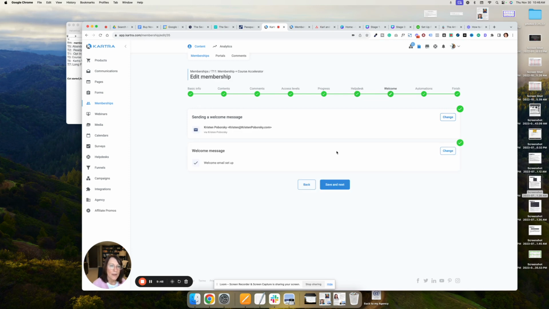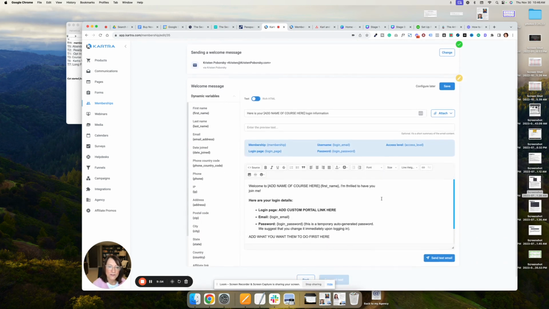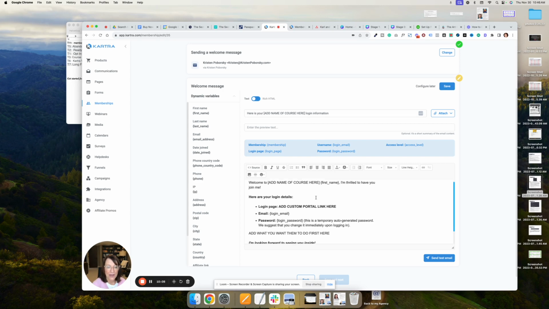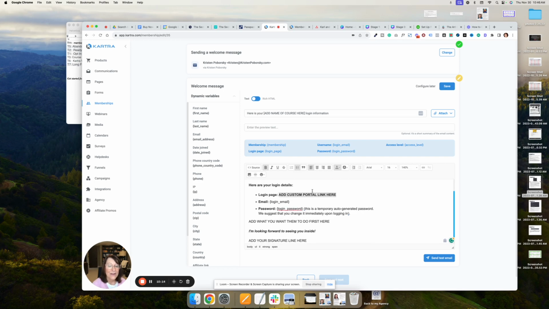All right, next thing after that, welcome email setup. So this is where you are going to add your welcome login information. You definitely want to do this, and you need to customize it. Otherwise, it's very generic, okay? And if you're using the custom portal link, you want to add that in there, your portal. You'll want to do that because it's just a better experience. And I've included that inside of this membership. So you have that portal page and all of the training in this section on how to do that, okay?